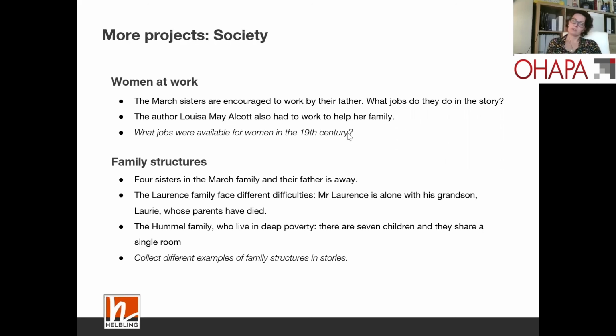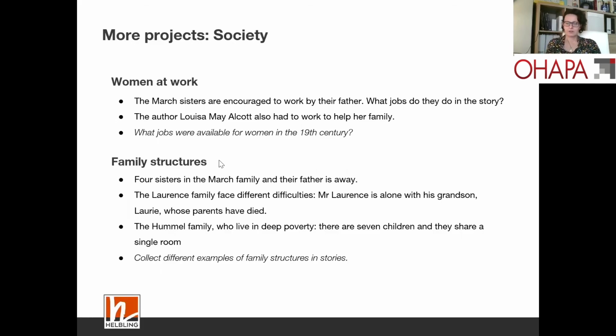The author herself had to work to help her family. So this is again a kind of social history to learn about. And students can think about what jobs were available for women in the 19th century. Maybe you can compare what was possible in Russia and what was possible in America, and you can do a comparison.